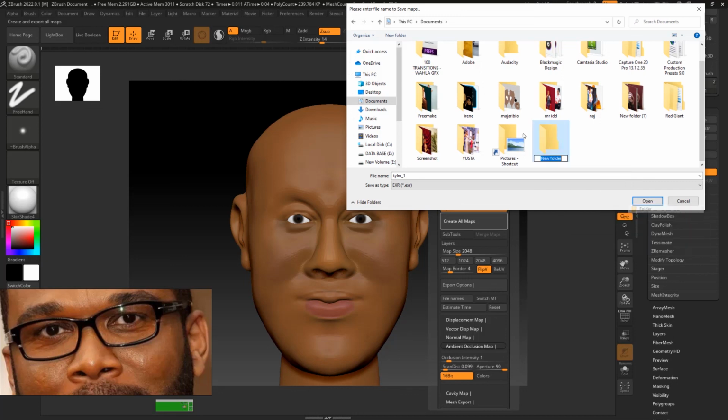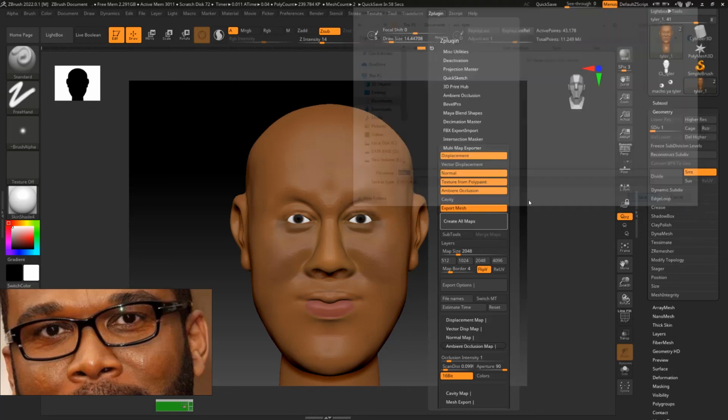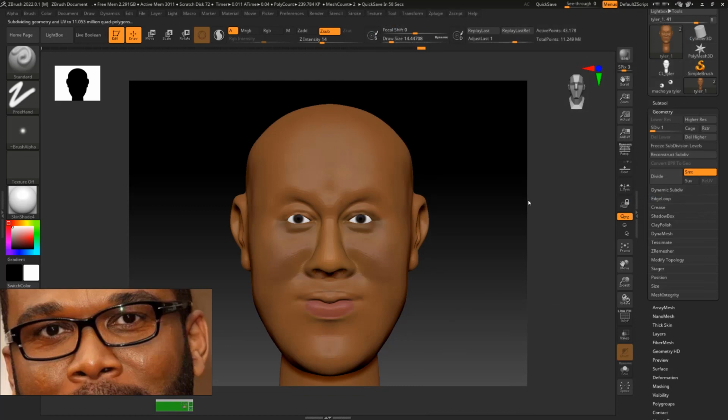Okay, I'll press there, and I'll find the point where I can save my mesh. I can rename it UVs-Tyler. Okay, I will open it and push the button to save. I can wait for all those polygons and maps to be sent to my computer for another 3D software so I can work on it. Okay, I'll speed up the process.